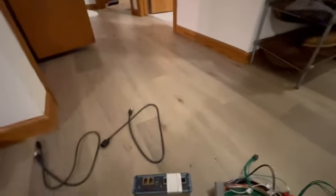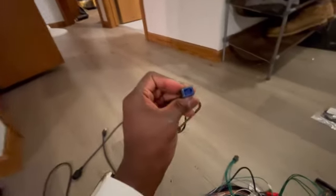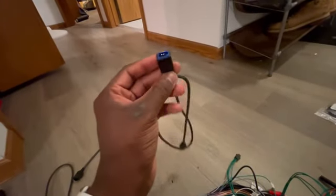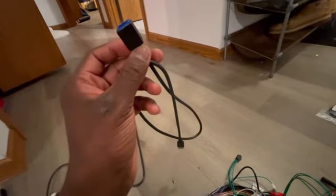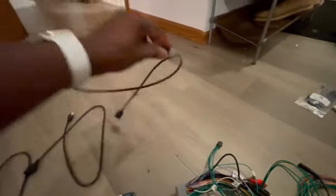And the last thing is this blue guy has this on one side and a USB connector on the other side. There's going to be one of these connected to the back of the radio, and what you do is you unplug it and you plug it into here, and then this end goes directly into the nav tool from this side.